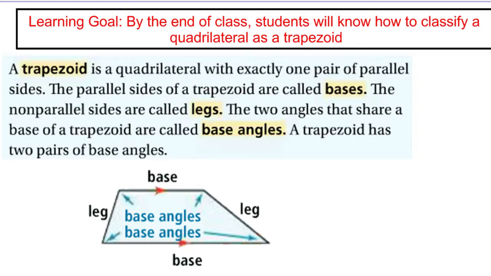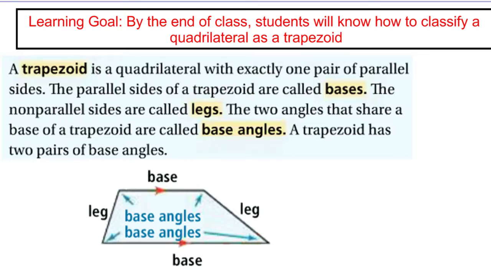In this case, the definition of a trapezoid is, instead of both pairs of opposite sides being parallel, only one pair of opposite sides is parallel. Exactly one pair means we're implying that the other pair of sides is not parallel, right? So if you take a look at the picture, the top and the bottom are marked as parallel, which means the other two sides are not parallel.